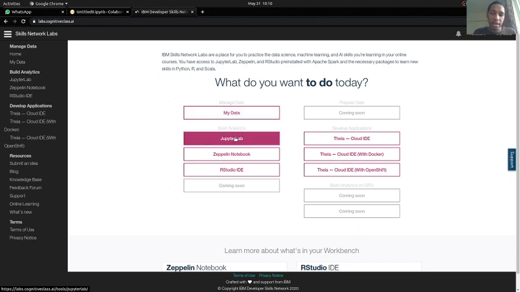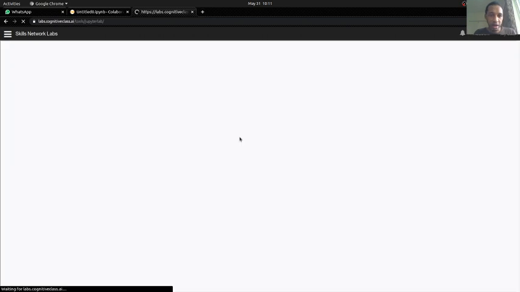Let's try Jupyter Notebook. This Zeppelin notebook means you can run multiple languages here. Let's run this Jupyter Notebook, and for this one it will take some time. It depends on your internet, but don't worry, it will open.